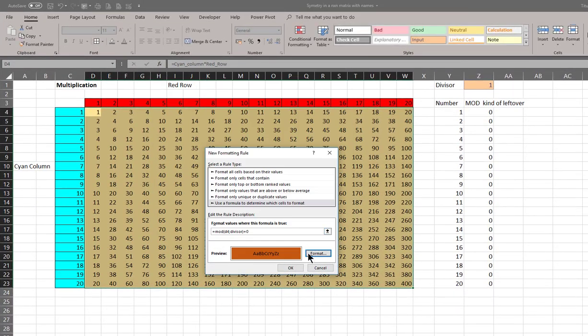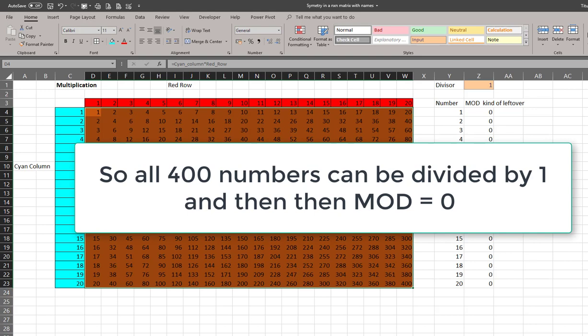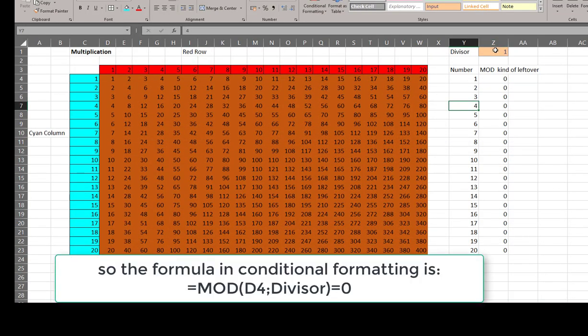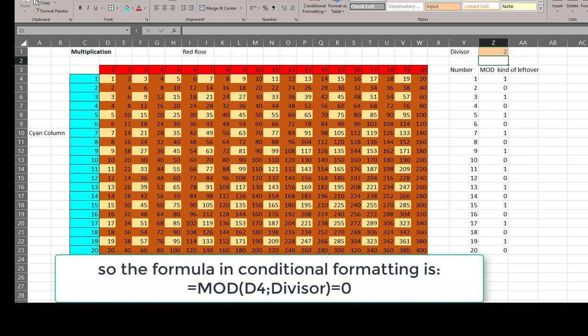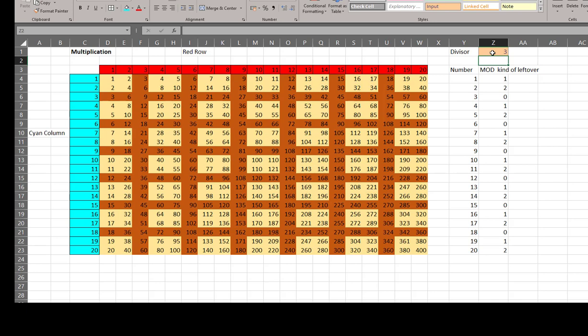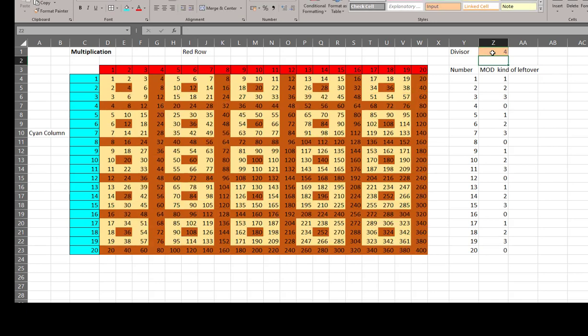What do you expect? All the numbers which you see here are divided by 1. Alright, what happens if you divide this by 2? Enter. Then you see all these numbers are divided by 2. So 80, 84, 16, 12, 6, all these numbers are divided by 2. And here this number 5 and number 21 cannot be divided by 2. Let's take 3. Let's take 4, and so on.